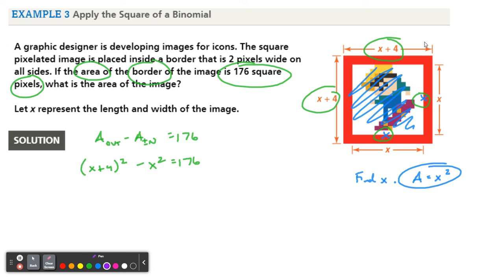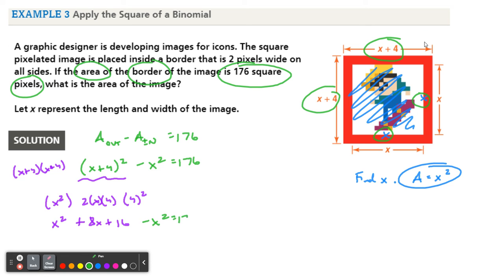So now right here, this is a square of a binomial. So it's going to be the x squared, the 4 squared, and then x times 4 times 2. Again, you could write it like x plus 4 times x plus 4 and multiply it out too, but I'm just trying to get you to use the rule. So this is x squared. This is 16 at the end, and then x times 4 is 4x, times 2 is plus 8x. So x squared plus 8x plus 16, that's that part.